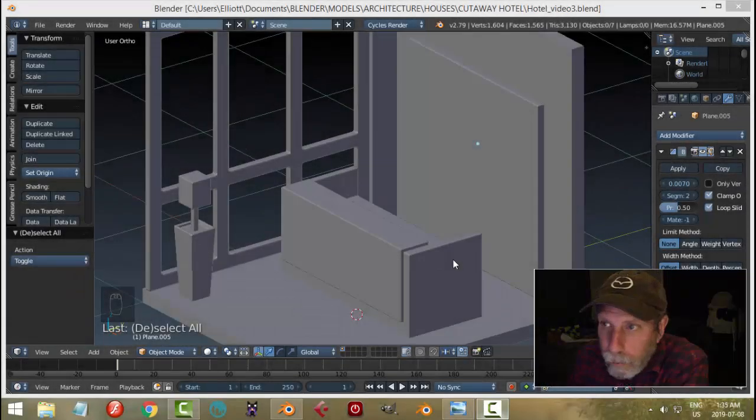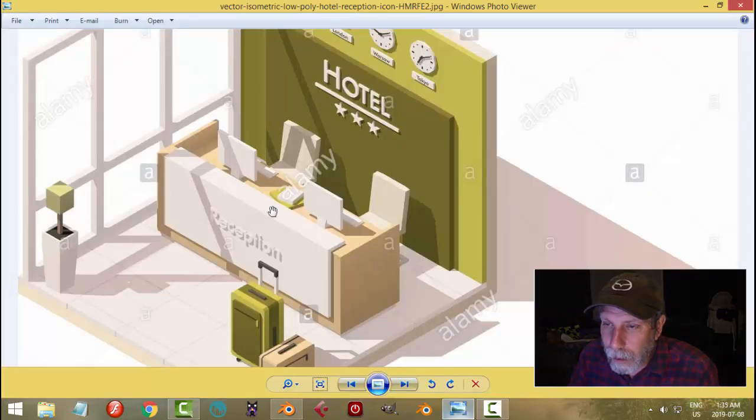This is part 3 of modeling the Cutaway hotel booth, and here's our progress so far. We've got our basic room with a plant and a desk and this wall piece, and we're going to continue, and let's focus on the desk. Make these computers and whatever else we see. We only have this one reference image, so we have to use our imagination a little bit.